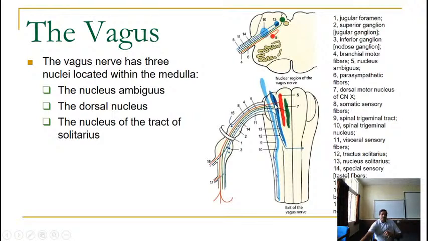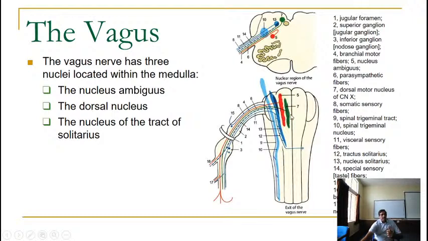And the third one, as we said, is the tractus solitarius nucleus, which is an afferent. That means it receives sensations from the pharynx, the larynx, and the esophagus. So it's a sensory one. These are the three nuclei which you should basically understand, situated in the medulla oblongata. The nucleus ambiguus supplies the voluntary muscles, starting from the palatal, the pharyngeal, and also the laryngeal muscles.